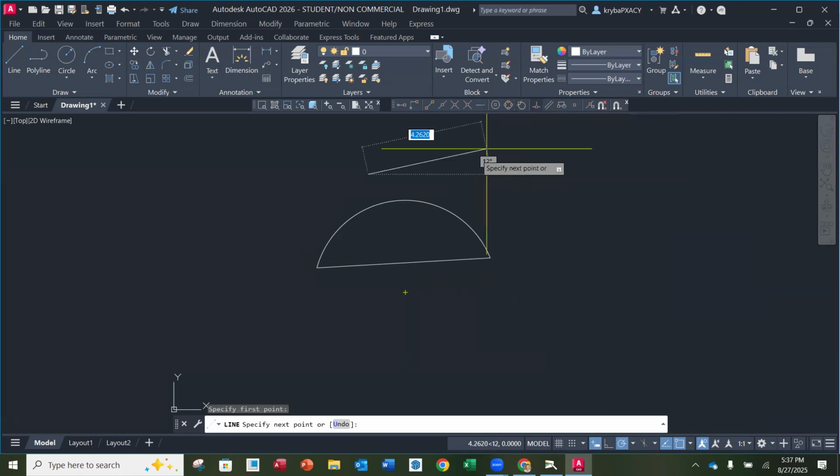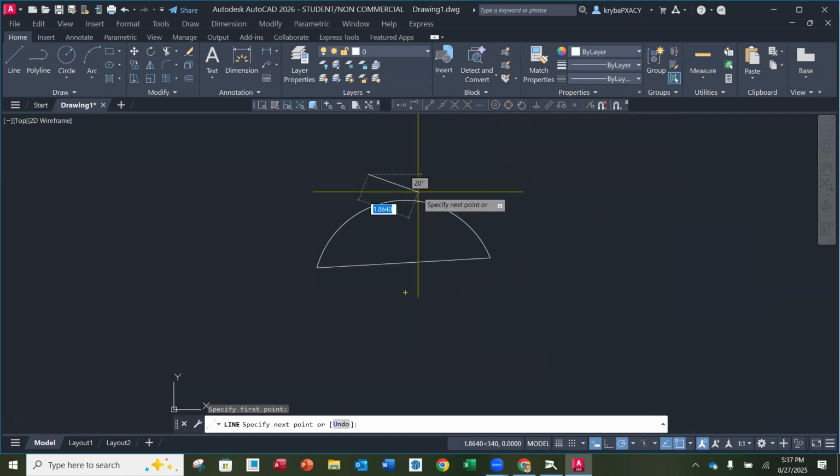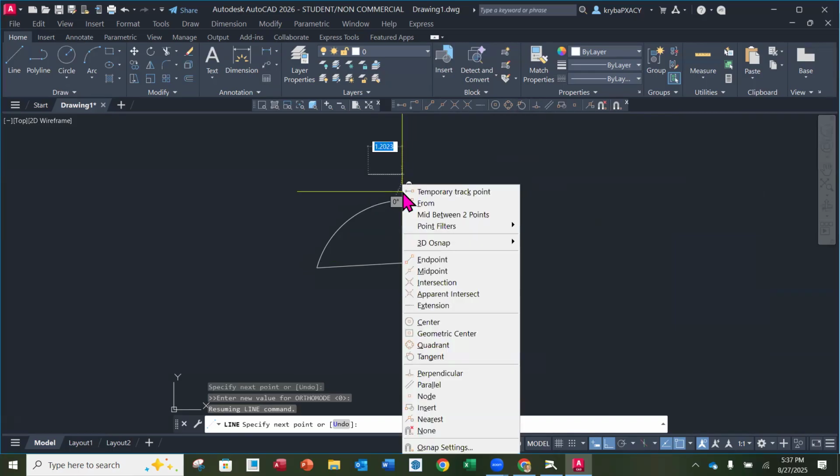So I can click that. There's a third way that I think is more efficient and the one that I rely on more often, and that is the shift hold right mouse button, and notice you have all of your object snaps right here too, okay? That's the way I tend to do it because it allows me to not have to go up and down on the screen. I can do it right where I'm at, okay?